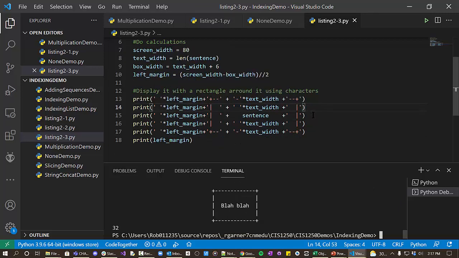So this program is in your book, a little bit slightly different, but basically the same way. And it's a way you can get a sentence and wrap a box around it. And it shows you, here we are multiplying by integers to change the size of a sequence, which in this case we're doing with strings, and this is a practical application of that. So that concludes how to use multiplication with sequences.